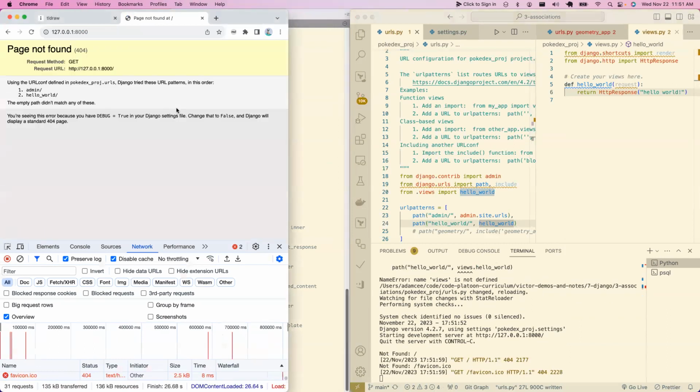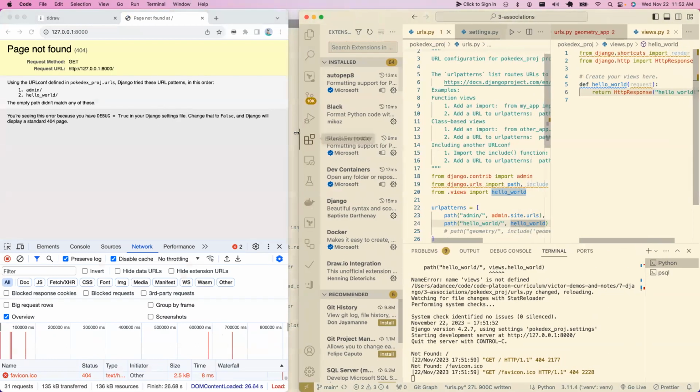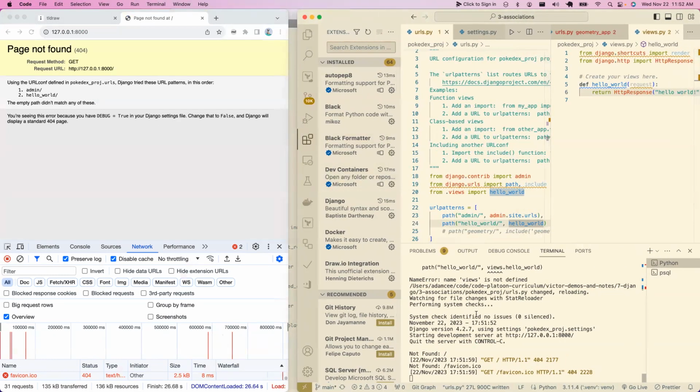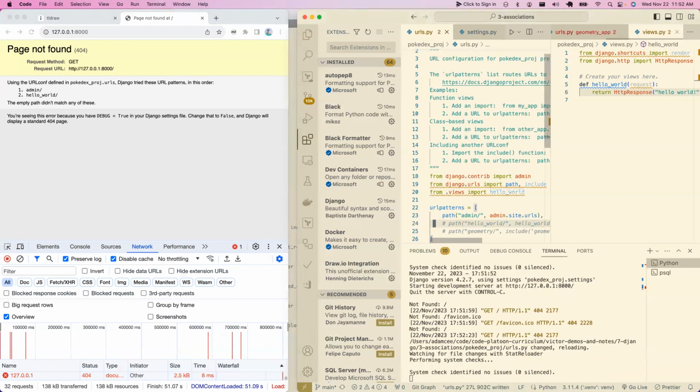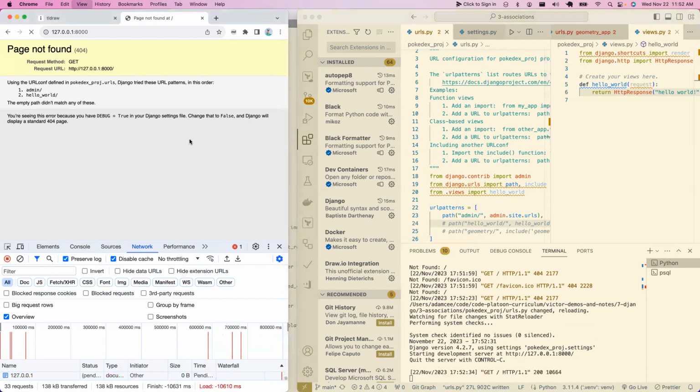And so let's see what our error is now here. Interesting. Yeah, if we have hello world go away, I suspect this will go away as well.